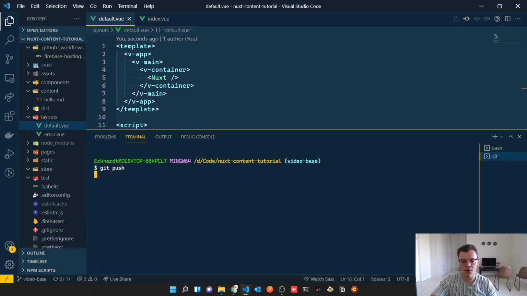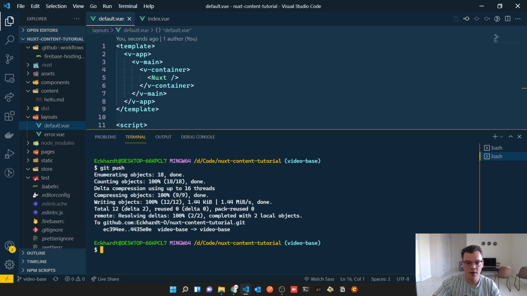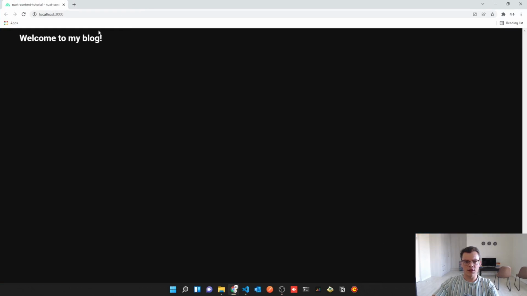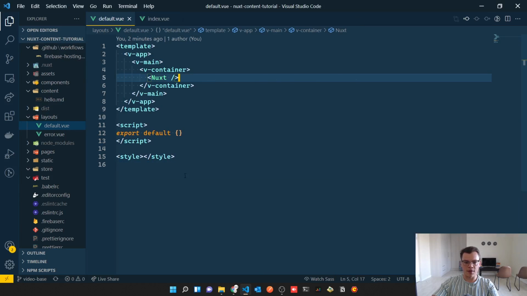So this will take a while to run in the GitHub actions, and while that's running, I'll just keep going along until it's finished. Alright, so the next step is to prettify the site a little bit, and what it looks like right now is this. So we're going to do some styling changes just to have it look a little bit better.